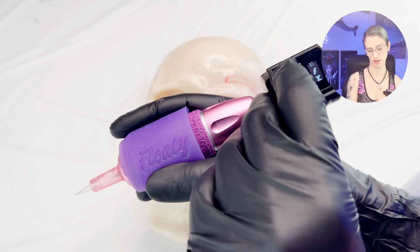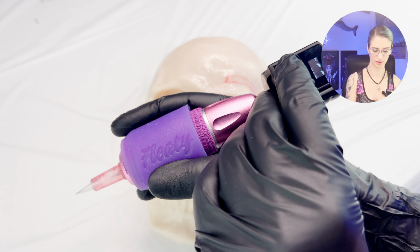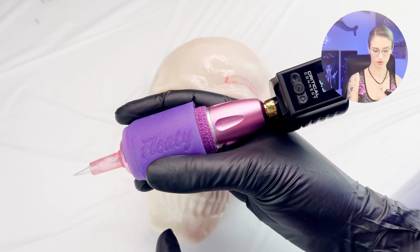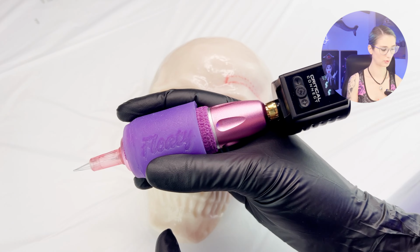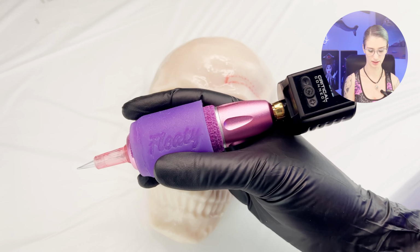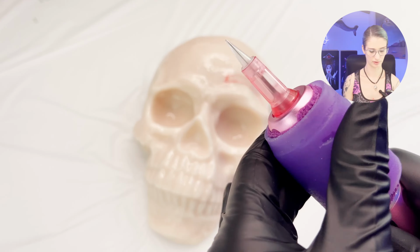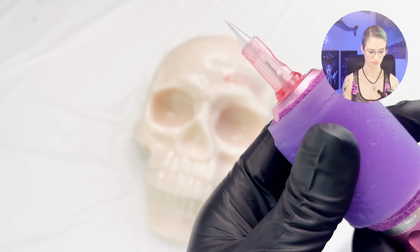I'm gonna start my test a bit lower and then work my way up. Let's just start at a 5.5 and go from there. We're gonna shade a little bit of micro shading from the edge going forward into the eyebrow more. So let's start at the edge and we'll work our way in and we'll see if we need to make some adjustments along the way. Okay, we're at a 5.5 to start out and then we'll work our way up if we need to.